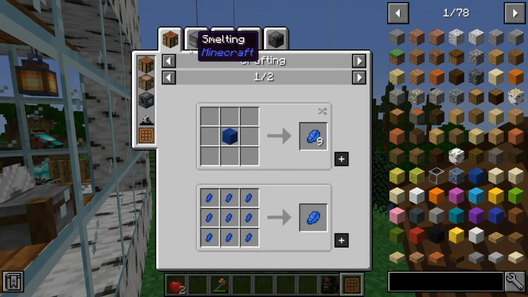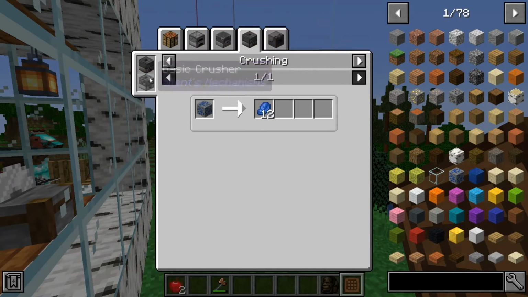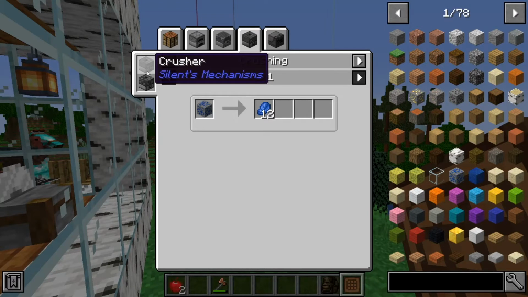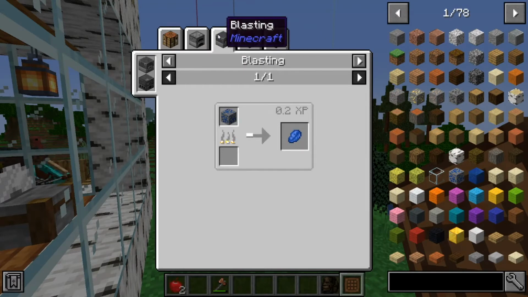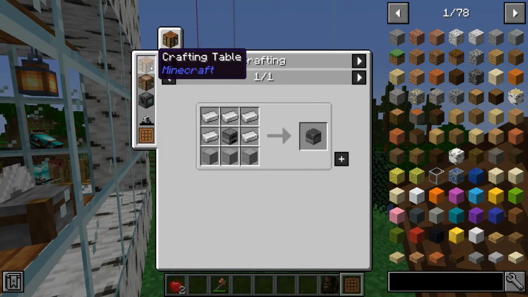And as you click on these different methods on the left, it will show you how to make the machine that makes the original recipe you were looking at. So for example, if I wanted to use a blast furnace, in order to do this, I just click over here on blast furnace and it takes me to the recipe for a blast furnace.